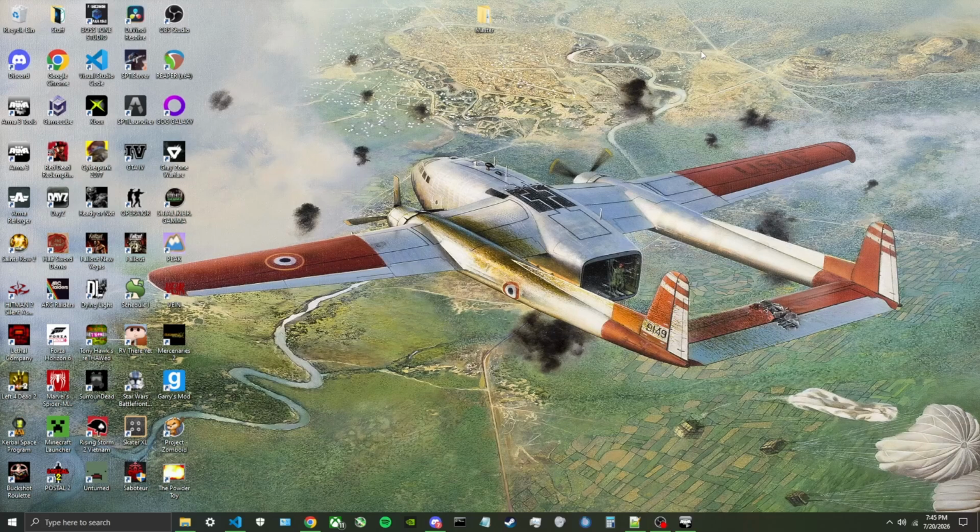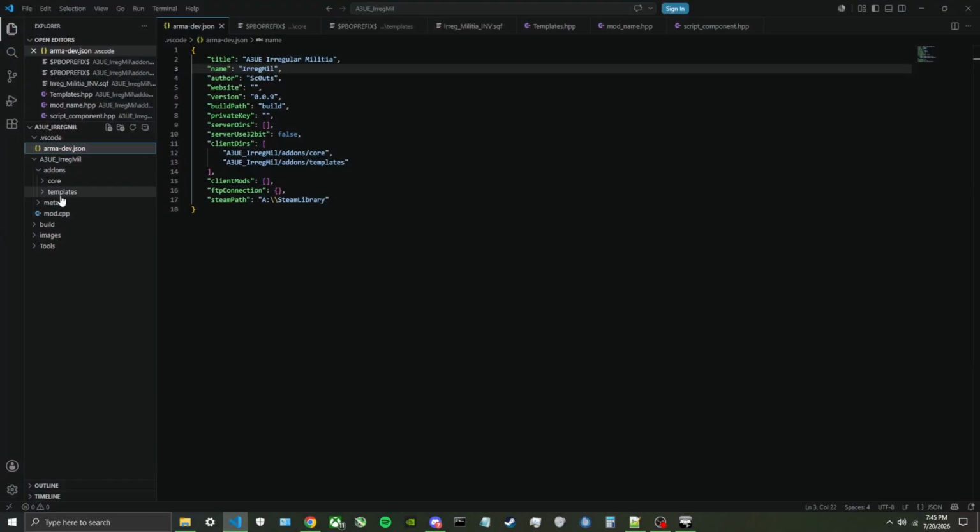So, like I said, we need an existing extension, and we need the things that we made the existing extension with last time. So we're going to need Visual Studio Code, we're going to need the plugins for Visual Studio Code, and we're going to need the master extender. So this is the extension that I'm going to use.